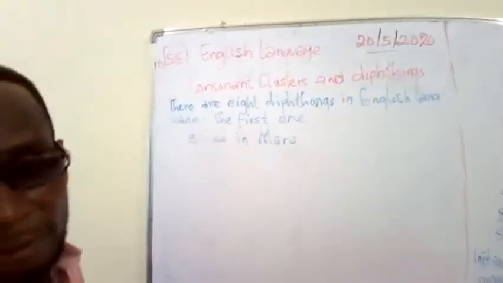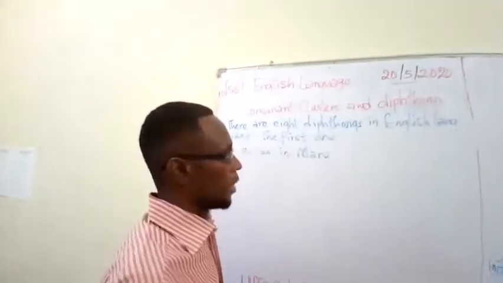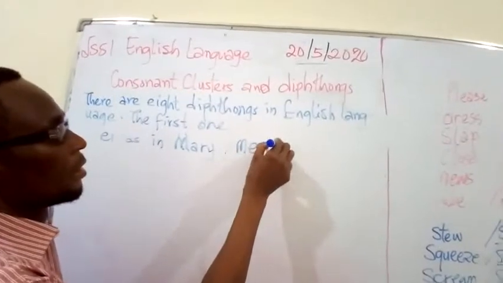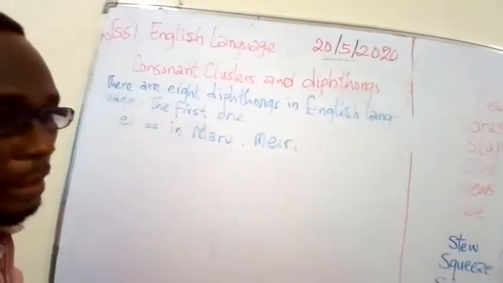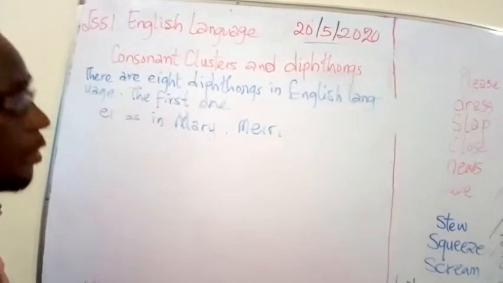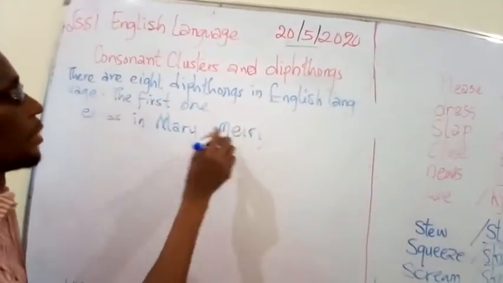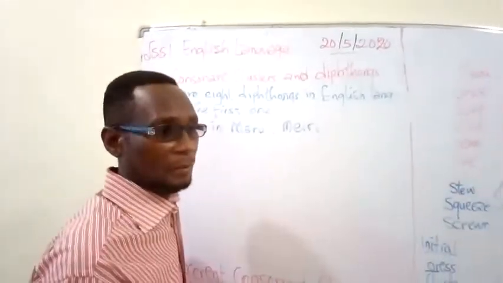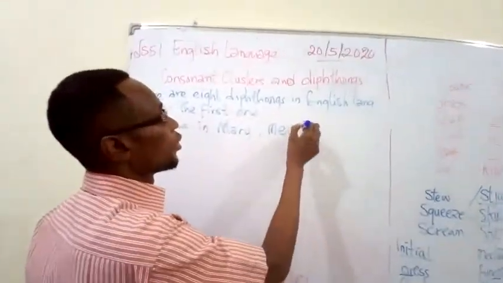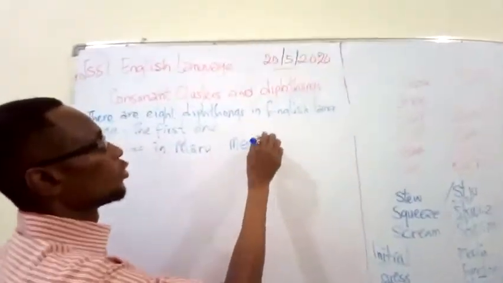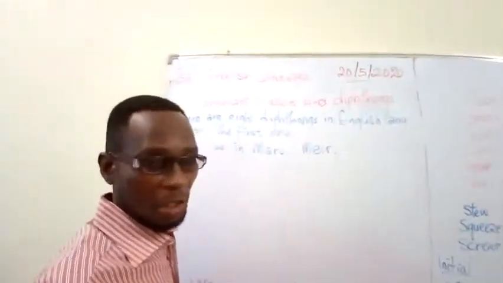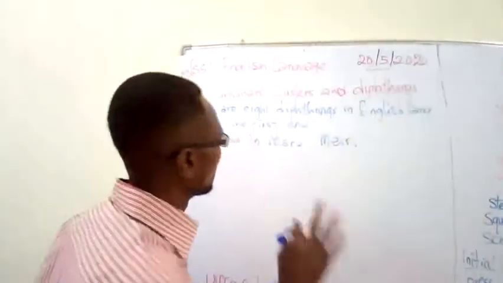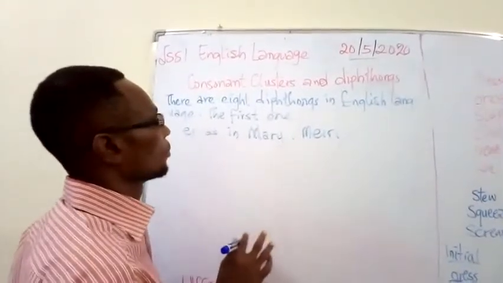Mary. Pronounce it, let me hear you. Mary. Of course, make the A sound, then the short E sound, Mary. Short E sound. Otherwise, if it is a long one, I will put 2 dots here, but there are no 2 dots there. That will tell you that it is a short E sound. Mary. Alright, let's take another 2 examples there.